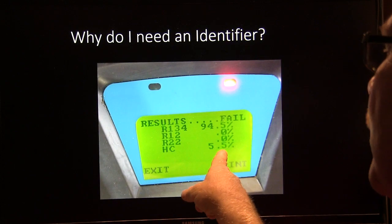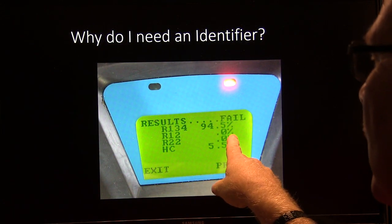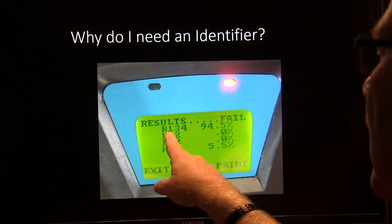This one had 5.5% hydrocarbons in it. I have seen them where they were 100% R12 when they were supposed to have R134, or they were 20 or 30% R12 and the rest of them. See, if you pull that stuff into your machine, because you're never supposed to vent refrigerant to the atmosphere, and then you put it in another vehicle, you're messing up that other vehicle by pumping a bunch of contaminated refrigerant into it. You let your conscience be your guide, and you need ESCO certification if you're going to be working on air conditioners anyway, because it's a $30,000 fine if the mechanic doing the work does not have ESCO certification.